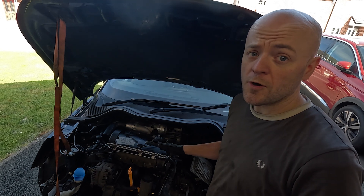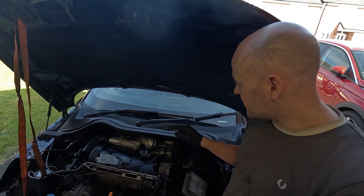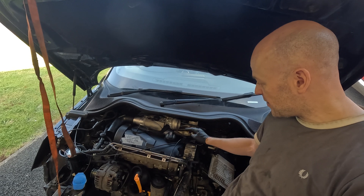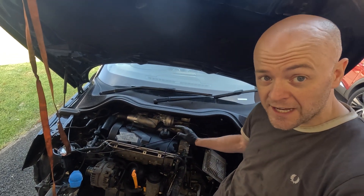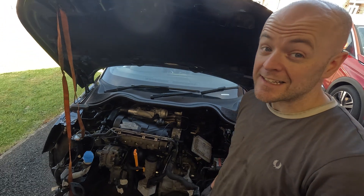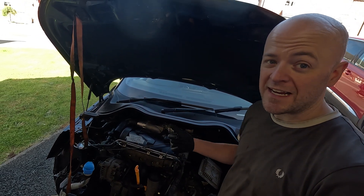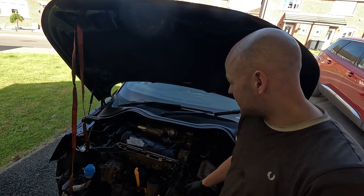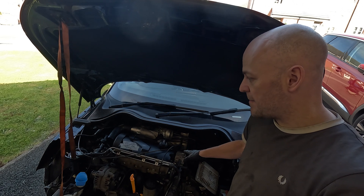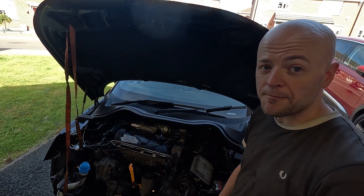Water pipes are a mix of both cars - strip off all the water pipes, you need to cut a couple, but it's a mix between the two and I didn't need to buy anything. The brake vacuum: remove the Audi A1 one and use the Fabia brake servo vacuum pipe instead - it goes perfectly all the way around and allows for a boost pipe. For the clutch pipe, I didn't keep the Fabia one, so I've had to make one out of AN3 braided line - the A1 one doesn't fit, so I assume the Fabia one would be perfect. Fuel pipes are temporarily on - it's a mix between the two and I may need to buy some pipe there.